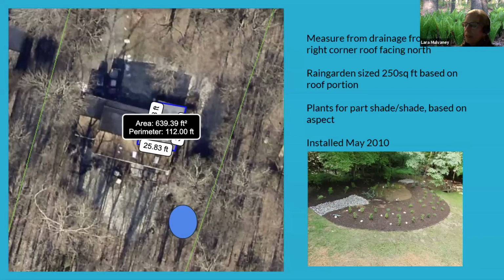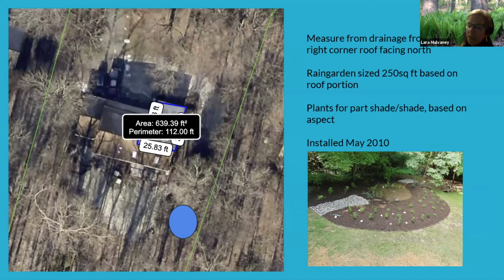Okay, getting back to the use of the GIS on a property, for this rain garden, I used the measure tool to measure the roof vertices. So the portion of the roof that was facing north in my house, I was going to take the downspout water from the north-facing side of the house and put it in a PVC pipe around to the back. And that's just due to the grade of my house. So my house is downhill from the street.